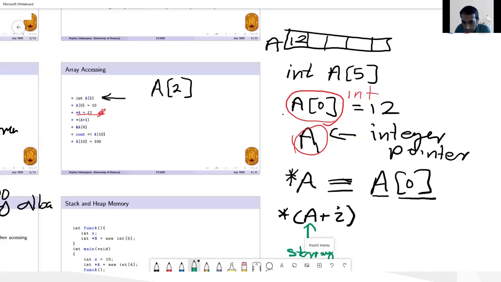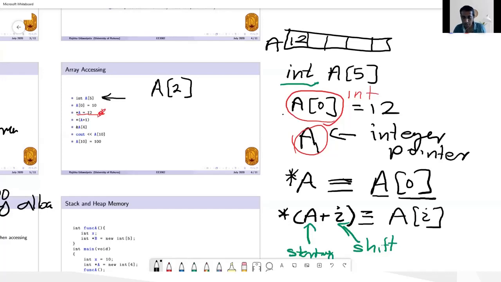Since this is an integer type, this i will be i integers, that means i times the size of integer. Okay. So this is similar to a[i]. So this is very important.